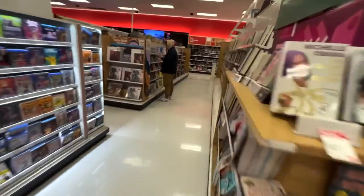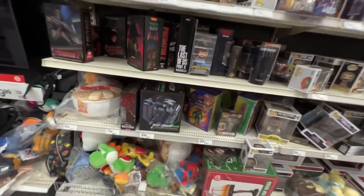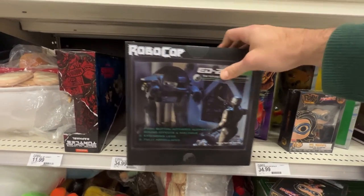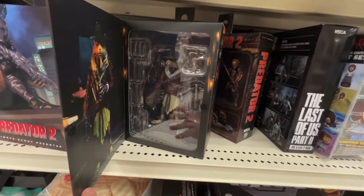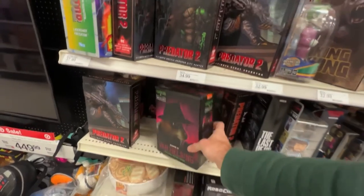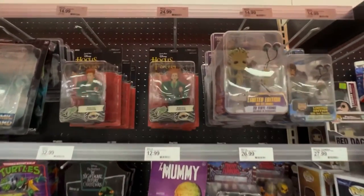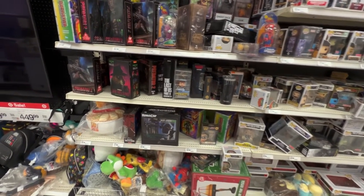Looks like that's it for the main toy aisle — I'm going to walk into the NECA section. Let's see what's going on. Ed209 from Real Toys — can we open this up? Nah. That's cool. First time seeing this in stores. Oh my goodness. Wow. Oh — daddy's taking this home! Are you kidding me? The turtle spree continues. Van Helsing Splinter! Oh, this is amazing — what a find. Yes. Got some Nightmare Before Christmas Reactions. It's Hocus Pocus. Stuff is new. I think that's looking like it for this place. But wow — what a find here in the Palisades Mall.